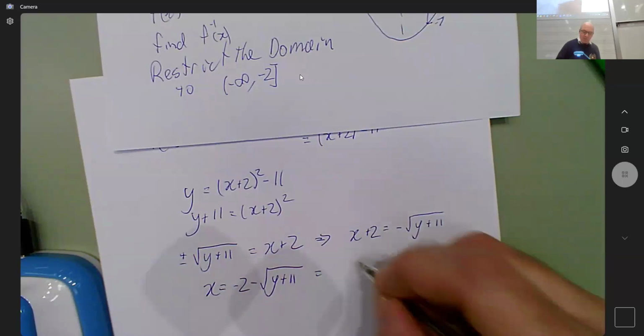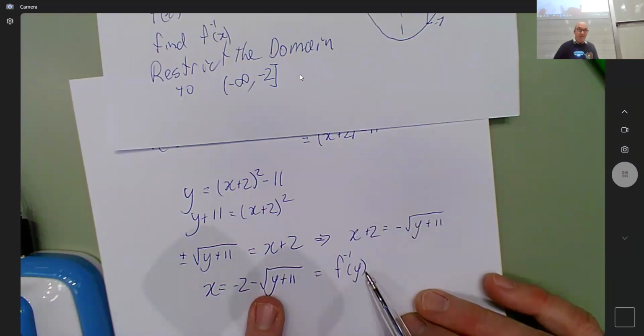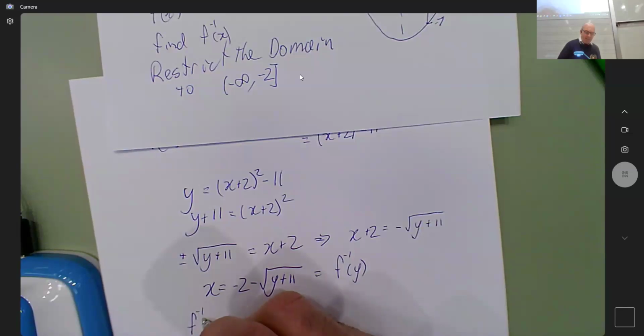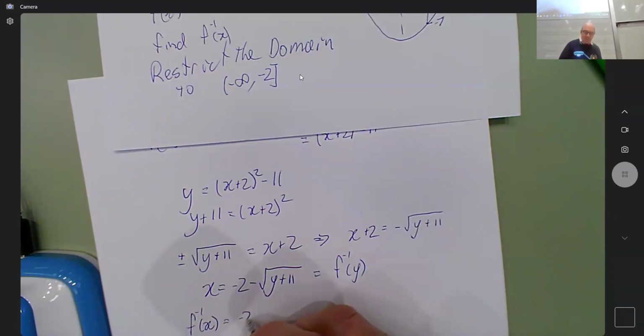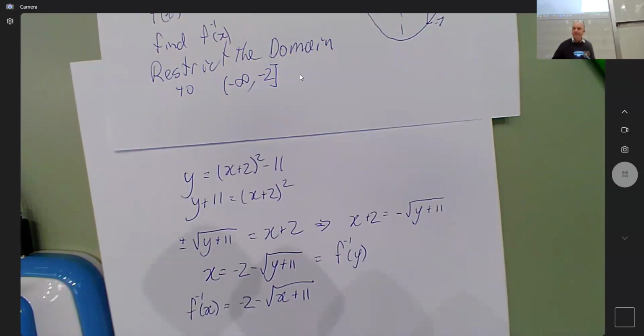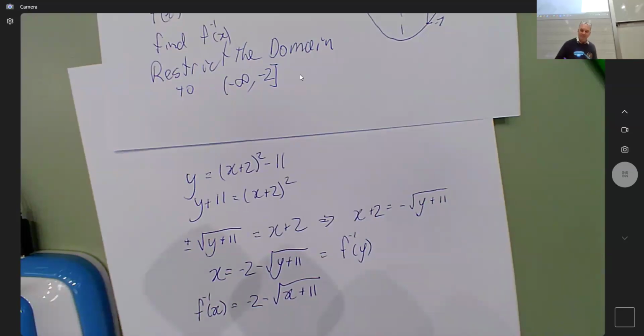And this can be interpreted as f inverse of y. So this variable is saying y is actually the variable of this function, f inverse written as a function of y. So I can just write f inverse as a function of x: minus 2 minus the square root of x plus 11, and just change the variable name. The variable name is like a placeholder. It can change. I can call it Bob if I really wanted to. It's just something to signify where it belongs in the formula. It's really important that we remember simple things, and in this case, that we need to look for functions being one-to-one.